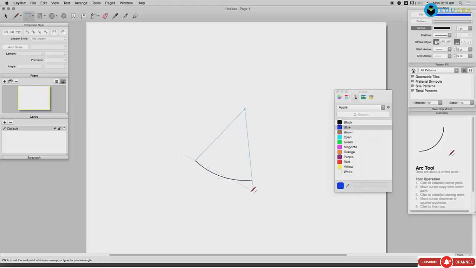Let us see the layout module in detail, individual tools. Now we are in the arc tool. Click a point, drag it, and click again and start drawing.